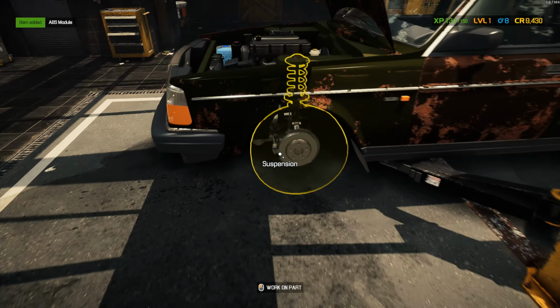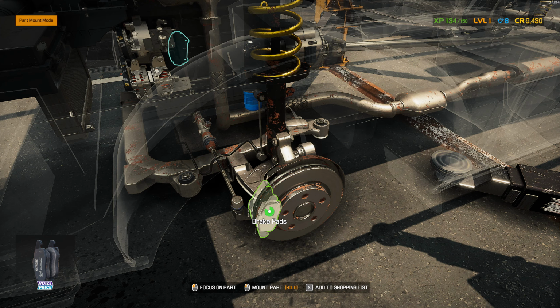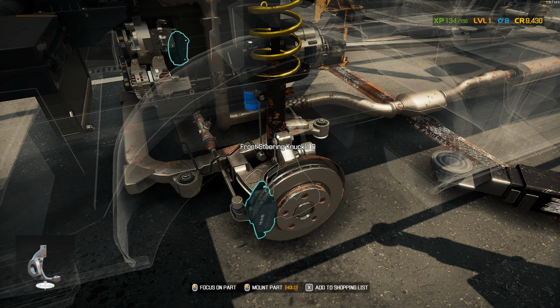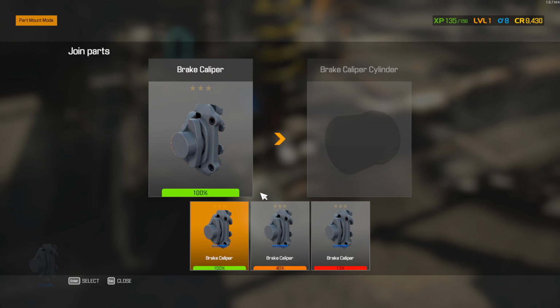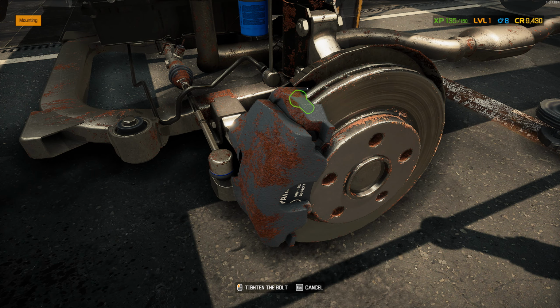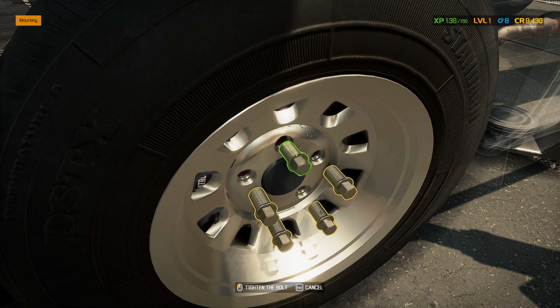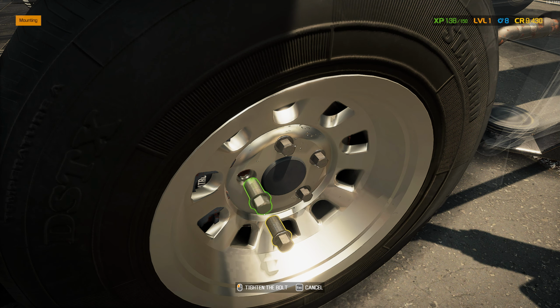Okie dokie. So we should be able to go back into mount mode. We should be able to put brand new brake pads on here. We will put the old brake caliper on, because that one seemed to be fine. Put that on. Okay, and we can put the tire back on. There we go.